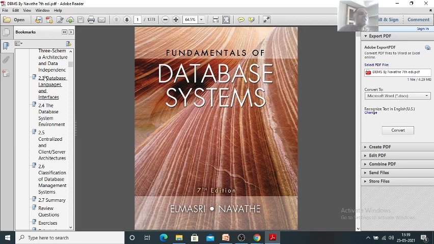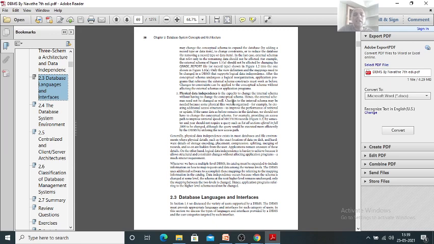Similarly, in our metadata, we will have table names. In that, I will search for the particular table. Assume that the second chapter is nothing but a second table. In that second table, we have the column called database languages and interface. Yes, this column is there. Then I will go to that particular thing and search for all these various data.